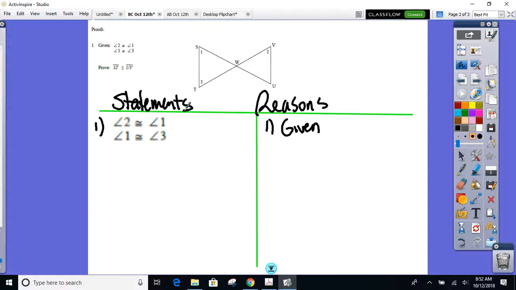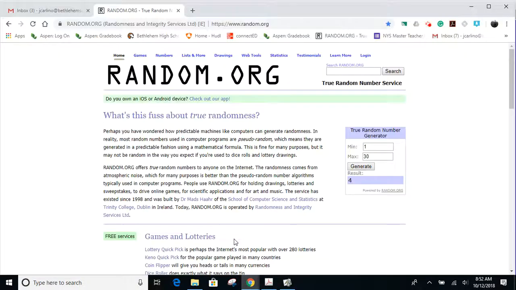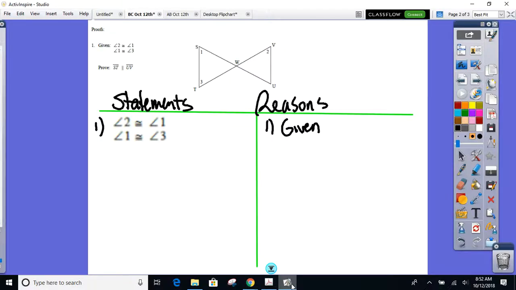Okay, anytime you're trying to prove parallel lines, I'm going to try to make this easy as possible on you. Anytime you're trying to prove a pair of parallel lines, look at those lines right now, and can you find any special type of angles formed by those parallel lines? Can you guys find any corresponding, alternate interior, alternate exterior, same side interior? Can you find any special angles that we've talked about already in this unit that are formed by ST and UV? Any of them up here? Name them for me. Number 21, see any special type of angles?